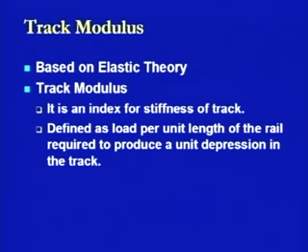It means we are going to talk about the amount of depression or deflection which is going to be caused because of the imposition of load at the top of the rail section. Because of this load at the top of the rail section, the deformations will come to the sleepers which have been provided at the bottom of the rail. On the basis of those depressions or deflections, which can be measured using strain gauges, we can find out the track modulus.